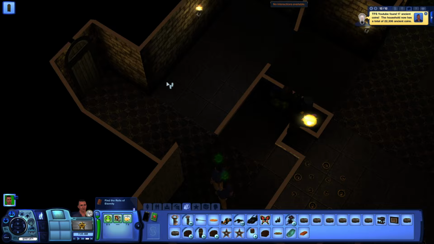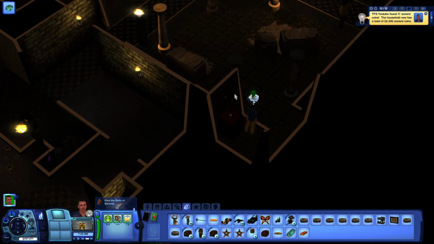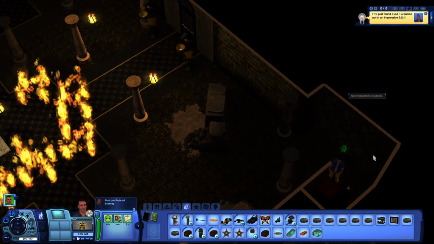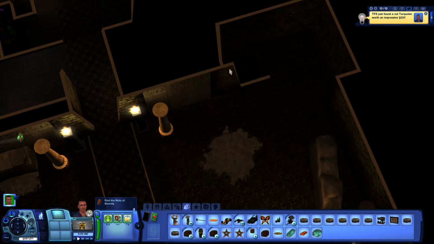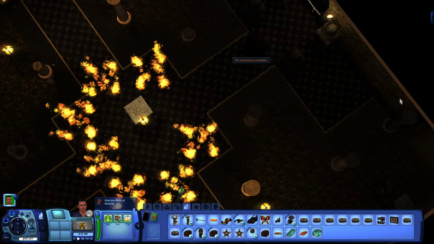Okay. Now, this one is massive. Let me go ahead and collect this one. Okay, so yeah, that one, that one, that one. Okay, we're just going to check for hidden doors. There are no hidden doors over here. Yep, no hidden doors over here, unfortunately.